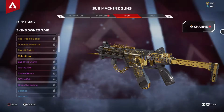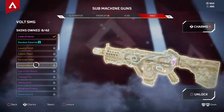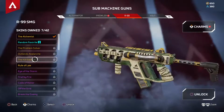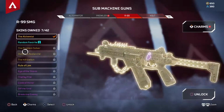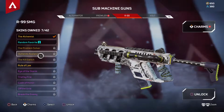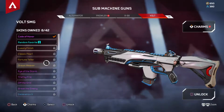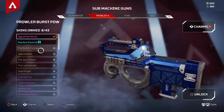So my favorite skin, as I just said, is Luxury Finish. Then I'm guessing Dreamweaver? Yeah, Screamer is my second favorite. And then my third is the Kill Switch on the R99 skin. Okay, my top 3 is very similar. Like I said before, my favorite gun in this whole video is the Outlands Avalanche for SMGs. My second favorite, I think it's got to be Luxury Finish. And then my third favorite, I'm just going to go over every gun again, just to see.